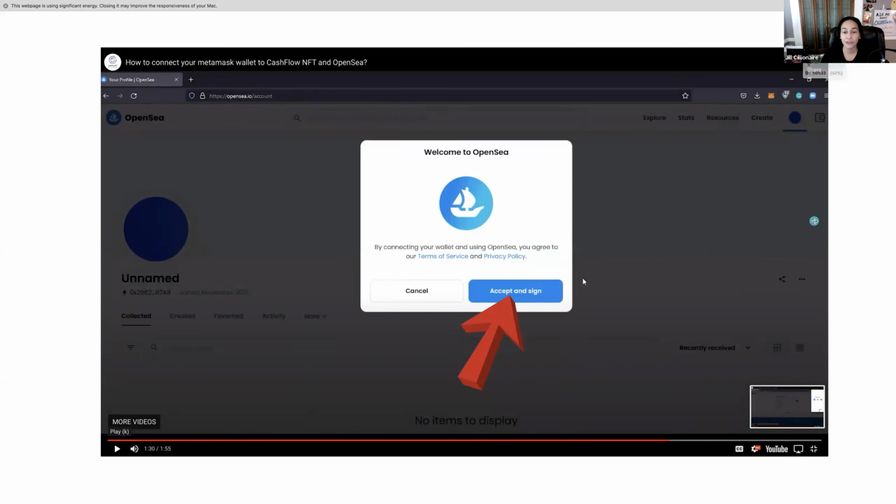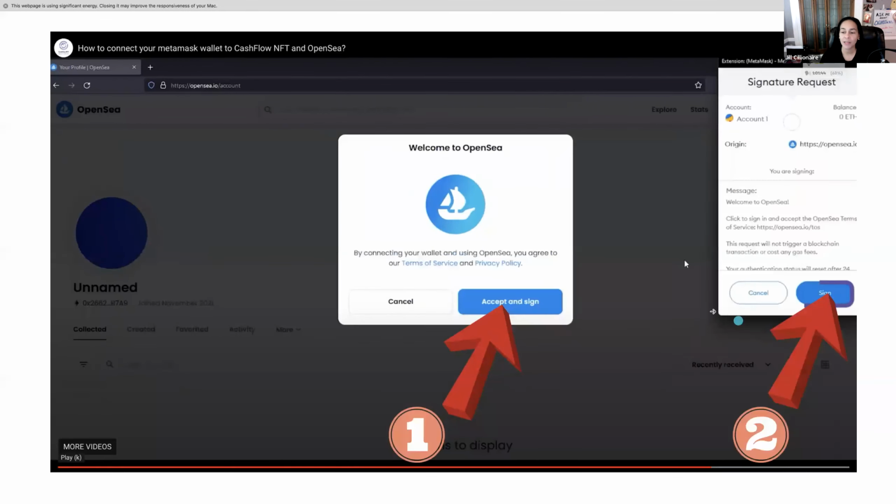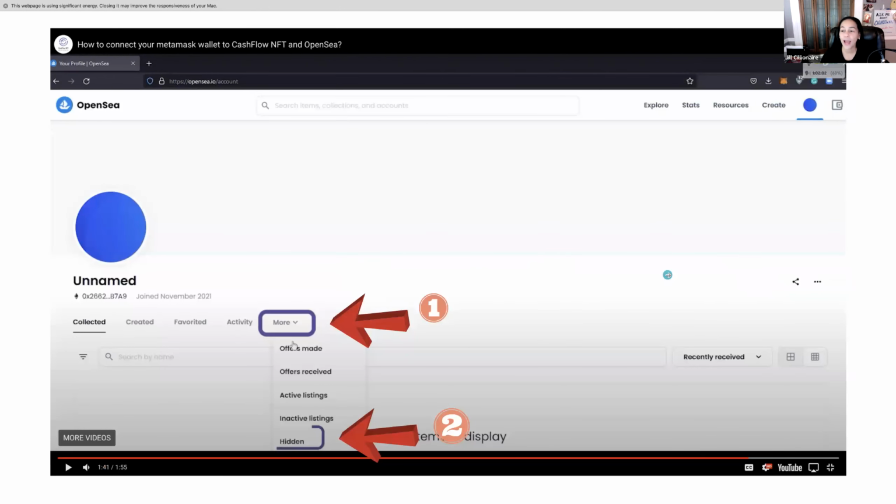Now, with computers, it may ask you to do that a couple of times. So right here, I'm showing you that you may have to press it again. Then it'll come up with a fox on the side, and sometimes it'll do it again, and you have to press accept again. Eventually you'll come up with a page that says signature request. It'll say again, this is the account we're connecting to, right? Then you press sign. Okay, and sign. And then you have your account set up.